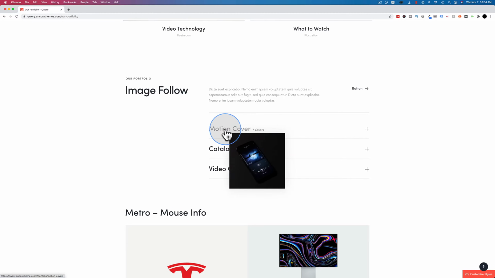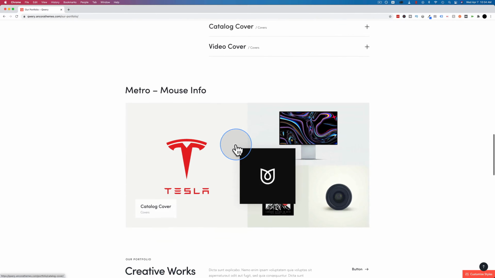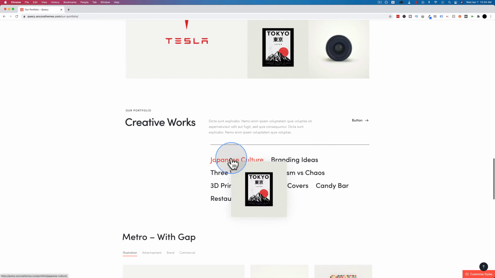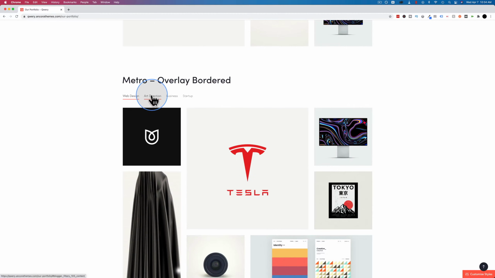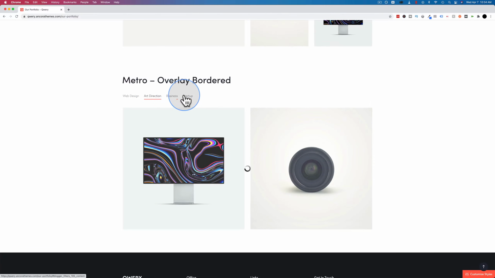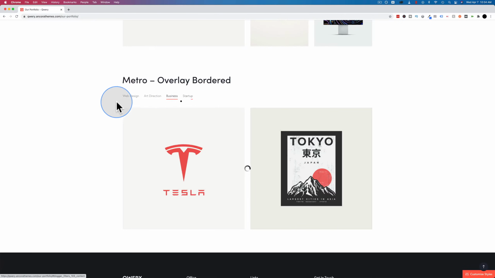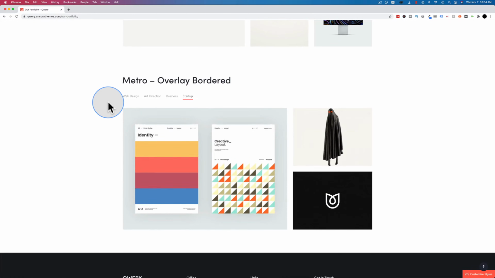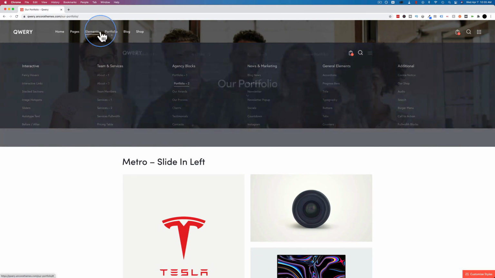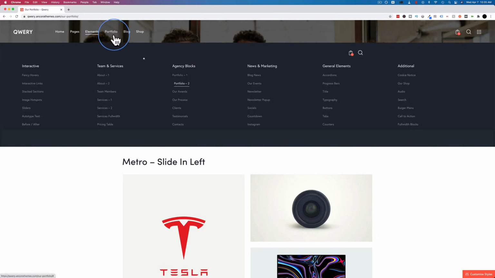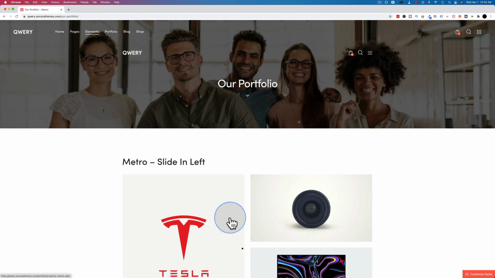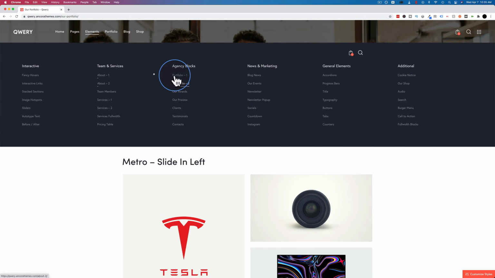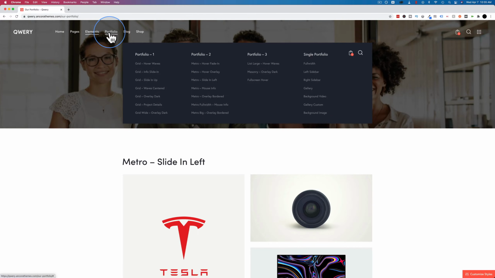Here it shows an image of the portfolio item as you hover over the link for it. We saw that earlier as well. Here's the other one we saw earlier. Here's a filter based on the tags of your portfolio items or category. So we have the 2 pages with various blocks here, but under portfolio we have a lot of options for customizing these portfolio looks specifically. A lot of which we saw on these 2 pages. There's even more options we didn't see in this list here.